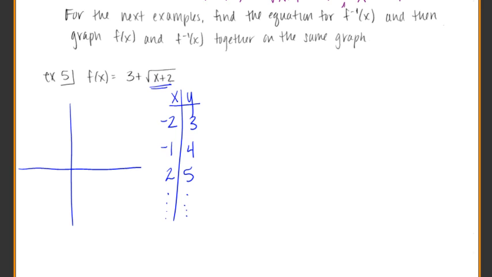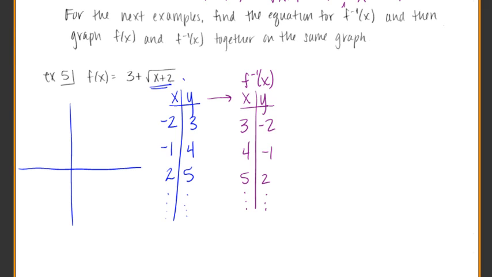Okay, now if I wanted to, I could technically go ahead and draw my next graph for my inverse function, because for the inverse function, all you have to do is swap the x's and y's. So I should get the points 3, -2, 4, -1, 5, 2. So what we're going to do is try to get this by hand using the equation and see if we can actually get those coordinates to come out. So this would be the t-chart for our inverse graph, and then over here this is the t-chart for our regular function. Okay, so let me go ahead and graph that. So there's -2, 3, -1, 4, 2, 5. So again, typical of a square root graph, very slow rising, just like that.